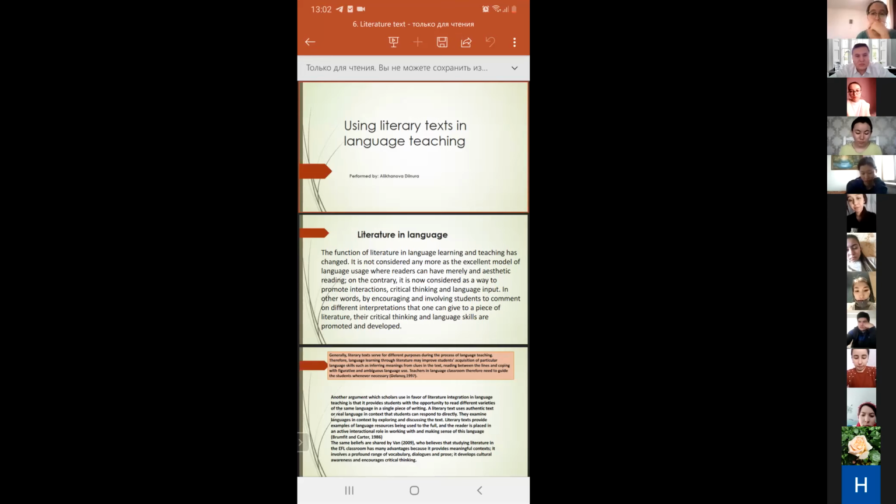On the contrary, it is now considered as a way to promote interaction, critical thinking, and language input. In other words, by encouraging and involving students to comment on different interpretations that one can give to a piece of literature, critical thinking and language skills are promoted and developed.